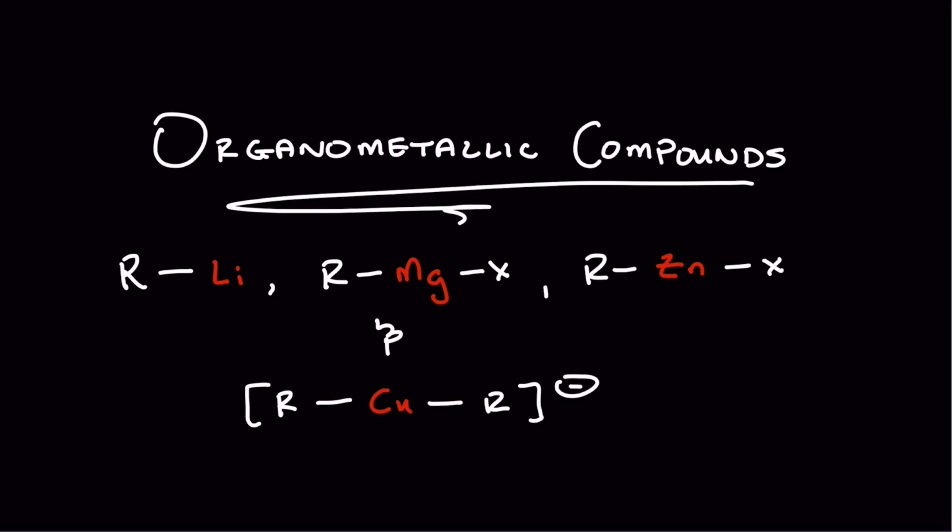Hi everyone, in today's video we're going to start our discussion on organometallic compounds. In this video we're going to introduce the concept of a metal-carbon bond, and we're going to focus on organolithium compounds, organomagnesium compounds, organocuprates, and then we'll cap it off with an interesting reaction with organozinc compounds.